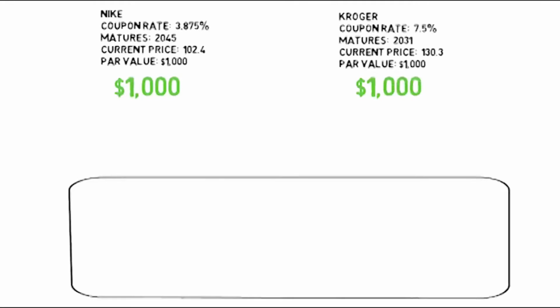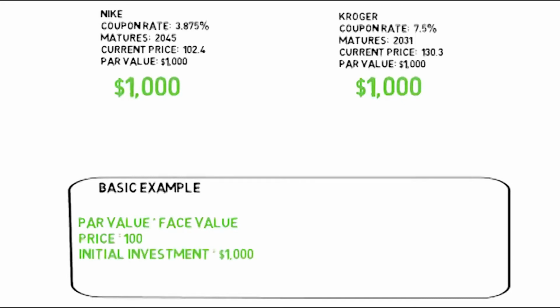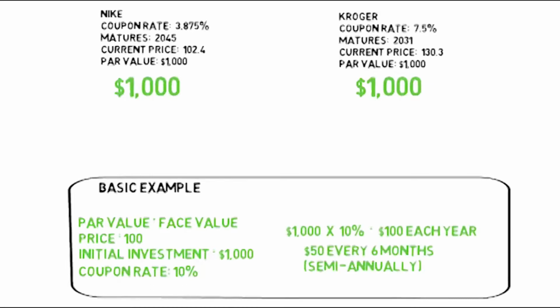Here's an overview of how a typical bond would work. When a bond is first issued, it has on it what is called par value, or face value. Typically, that's $100 or $1,000. So let's imagine you invest $1,000 on that day. In return, what you will receive is interest payments, usually twice a year. Let's assume the coupon rate on that bond is 10%. That would mean if you invested $1,000, you would receive $100 a year, or $50 every 6 months. That's typically the way it works, twice a year.